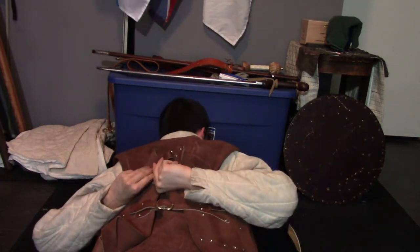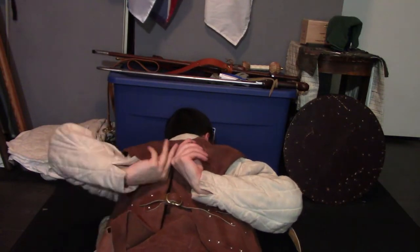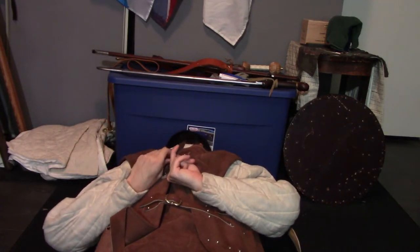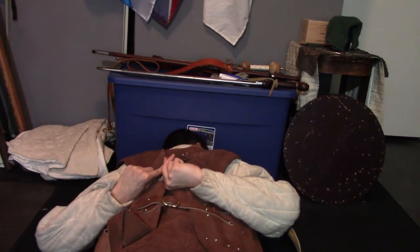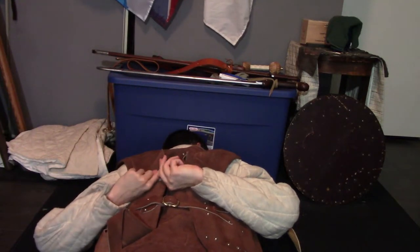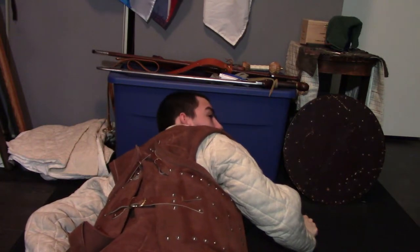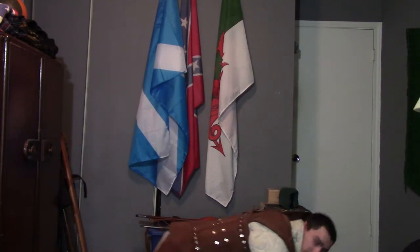Yeah, as y'all can see, this is pretty much the hardest part of the armor. Okay. Now, let me just try and find this hole. There we go. Now, while I get to standing up and show you what I'm talking about, of how hard this is to wear. One, two, three, go, go, go, go, go.